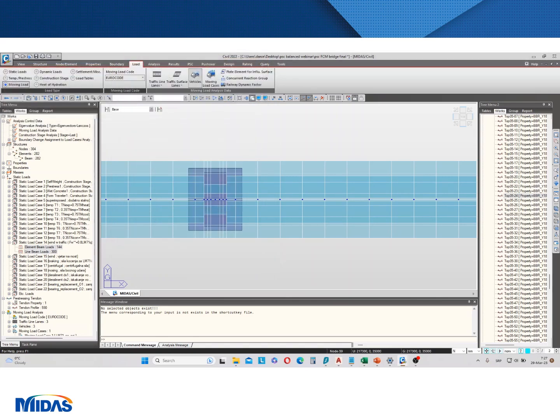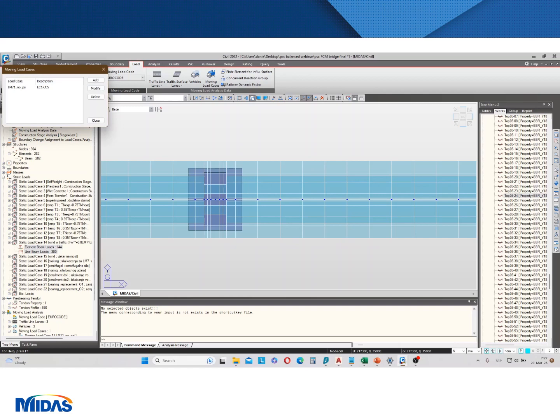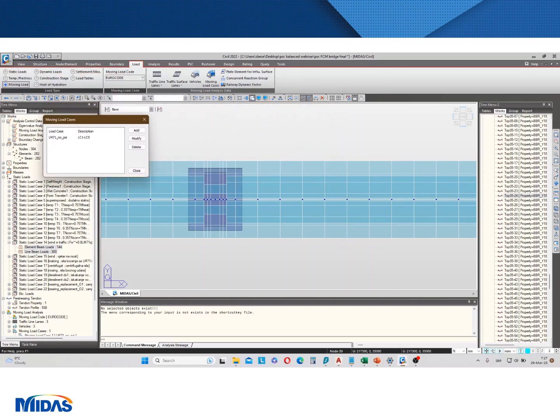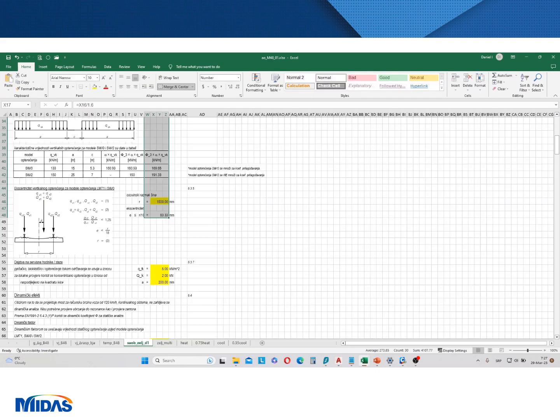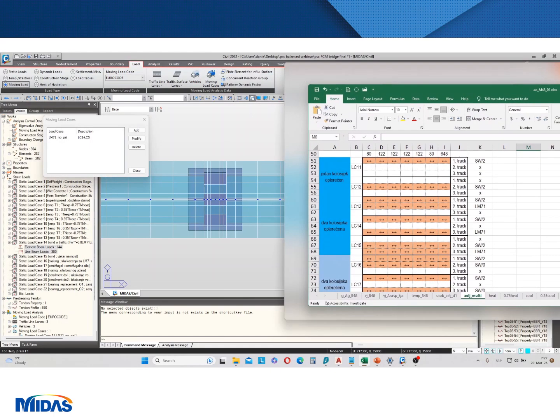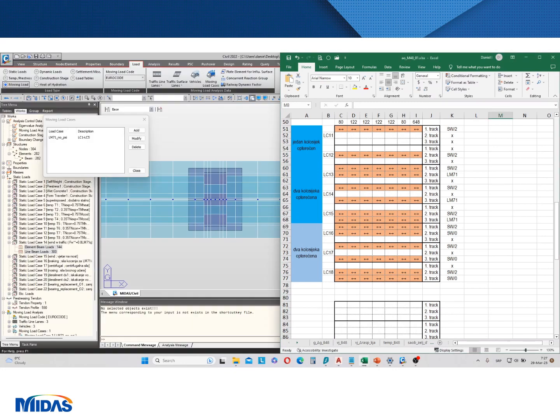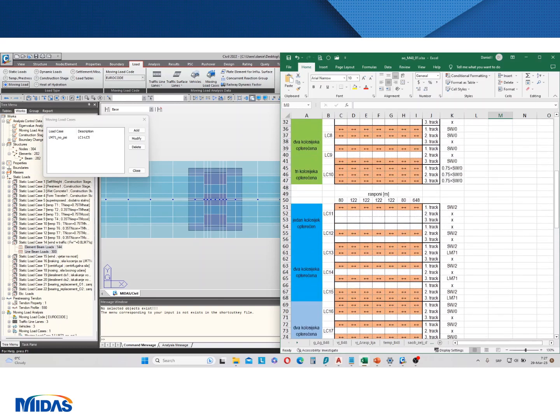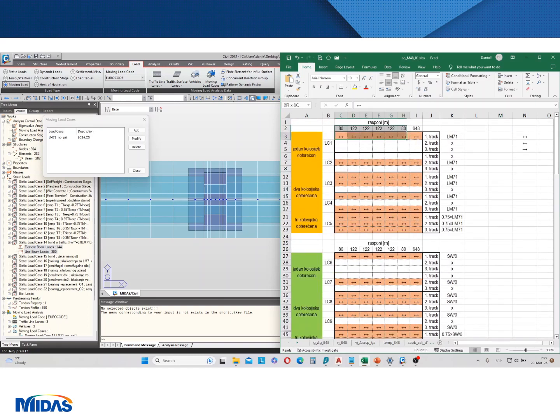After you confirm everything, you need to define moving load cases. So this is a very interesting part for the bridge with a passing point or passing pool. Generally you have a lot of options here when you have 3 rail tracks. For example, if only one train can be on the bridge at one moment on any track, actually 2 bridges in any combination, and 3 bridges when they are multiplied by the factor of 0.75.